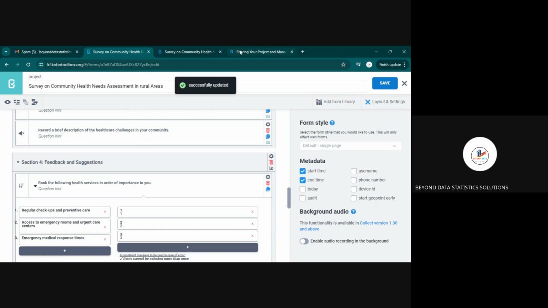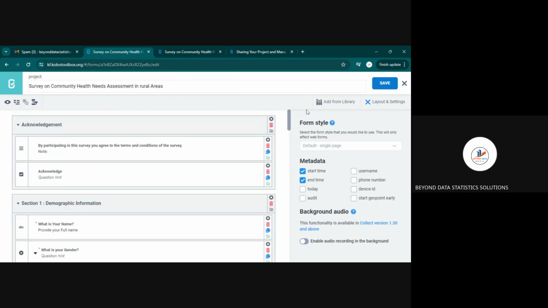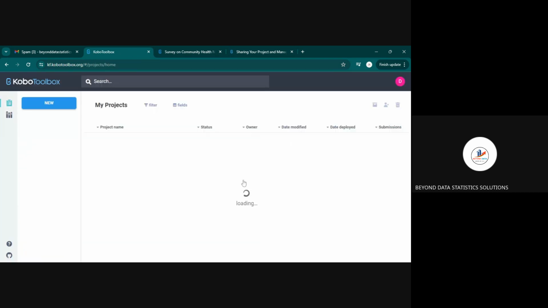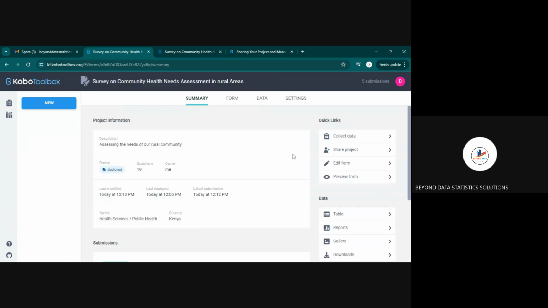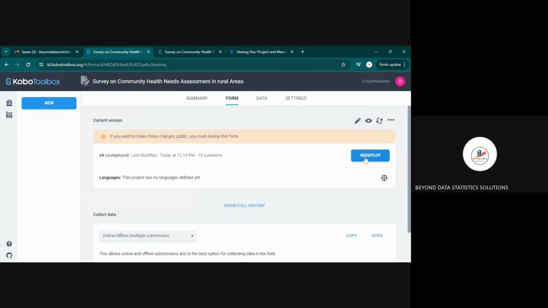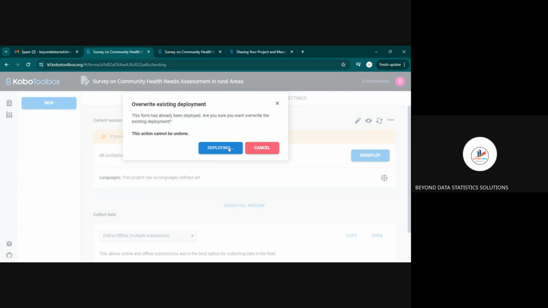And if there's a need for redeployment, you have to redeploy for the effects to be taken into account. Under the form, we can redeploy our work.